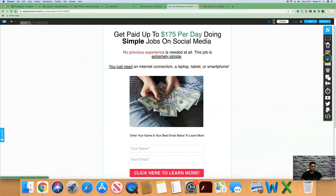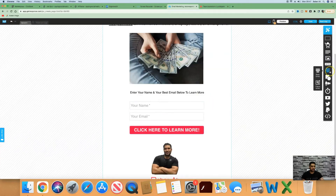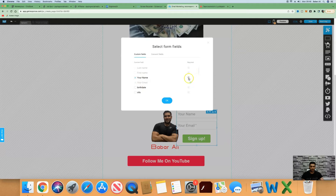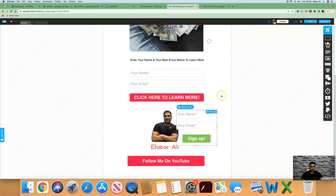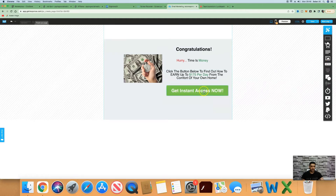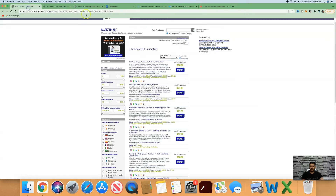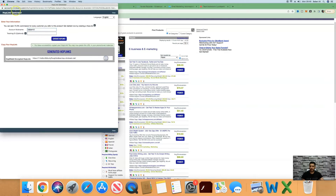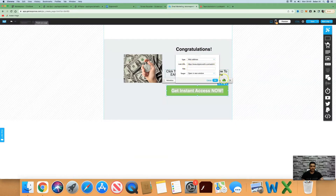To get an image, just drag the image icon into the page. To create the form box, hover over the icon and drag and drop a static form in. Click on web form fields, turn on the name field so you can collect someone's name as well as their email. When they click the 'click here to learn more' button, it takes them to the thank you page. On the thank you page, drag in the button icon, double-click it, click the link chain, and enter your affiliate URL. Go back to the Clickbank marketplace, click promote, enter your account nickname, generate your hop link, copy it, and paste it as your link URL, then click OK.